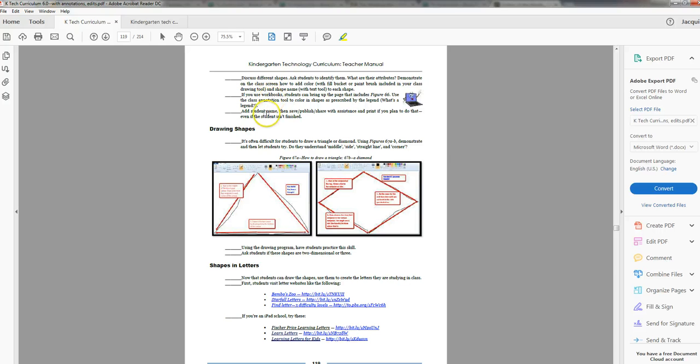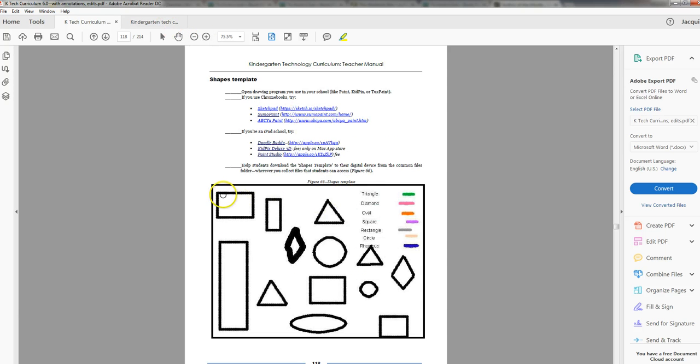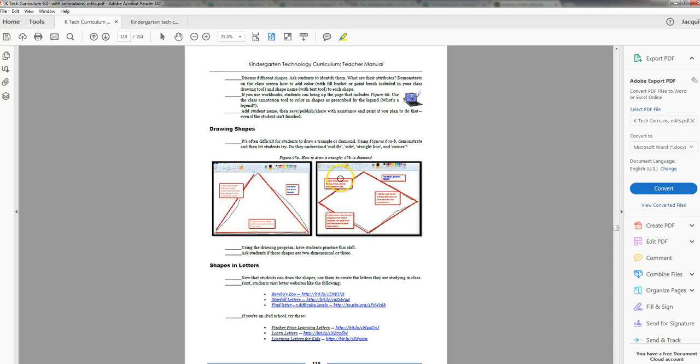Okay, drawing shapes. So you might ask them to draw a good representation of a shape. With this one, they'll probably get a tool that does a rectangle for them. Maybe not. Maybe they'll have to draw the diamond like this, and see how funky that diamond is. We'll show them how to do a diamond by going to the midpoint of the sides, and they have a much better diamond. It's also a rhombus if you tilt it a little bit.